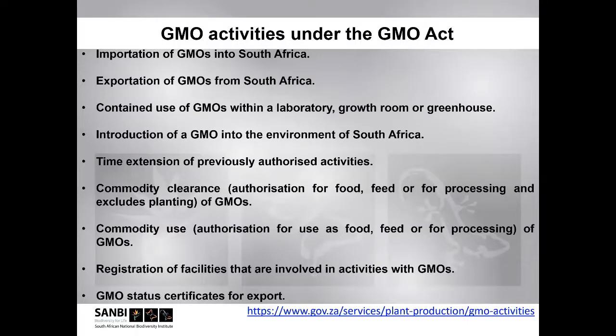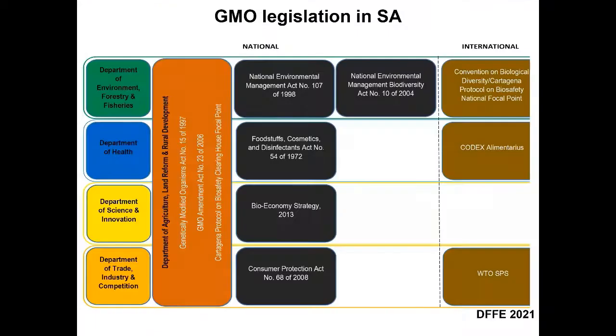So all this information is available on the Department of Agriculture's website. And if we just look at the GMO legislation in the country, so there are quite a number of legislative instruments that govern the use and regulation of GMOs in South Africa, but it's in bits and pieces.